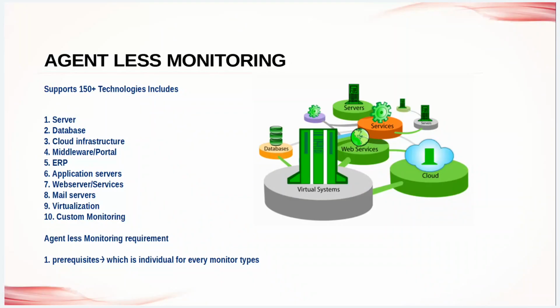When you talk about servers, we use SSH or SNMP for Linux, and for Windows we use the Microsoft protocol, WMI, for fetching the information. For the database we use the JDBC connection, and for the cloud environment, such as Amazon, we fetch the information from CloudWatch with the help of the REST API. Likewise, we use different protocols for fetching the information for monitoring without an agent.